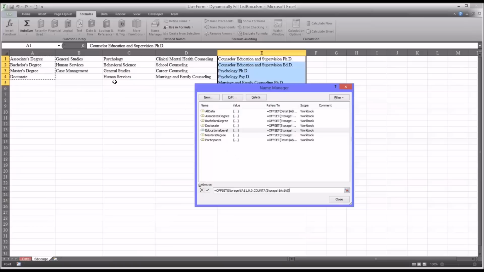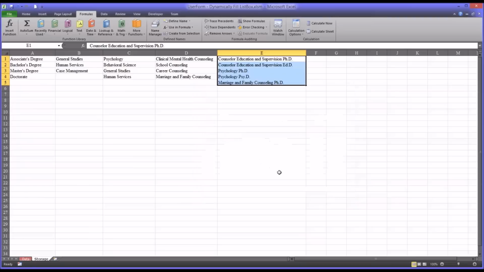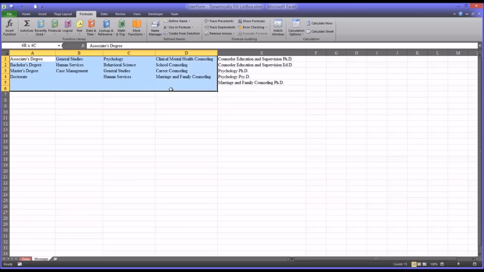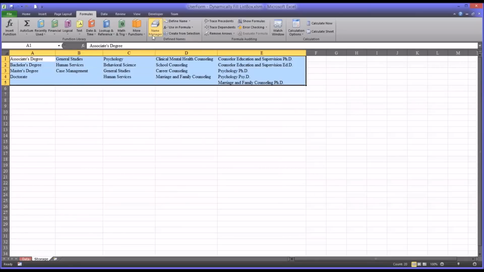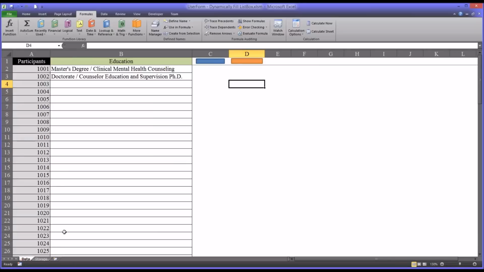And these five ranges are already configured as dynamic named ranges. I have another video that covers how to create a dynamic named range. I wanted to show you here what ranges there are and where they're stored. They're in the Name Manager. So I'm going to move back to the data worksheet and now to the code, which is Alt F11.